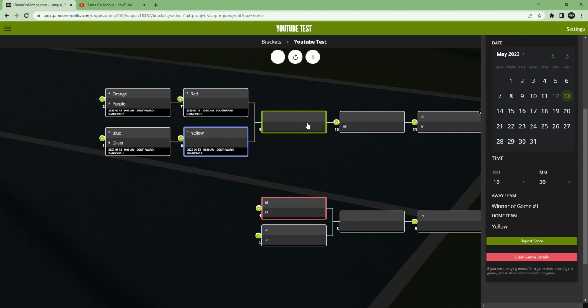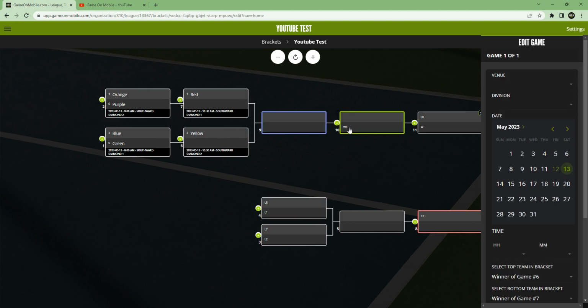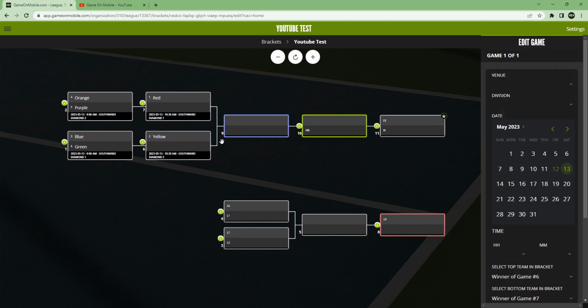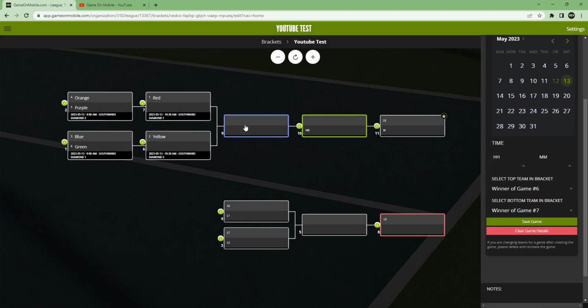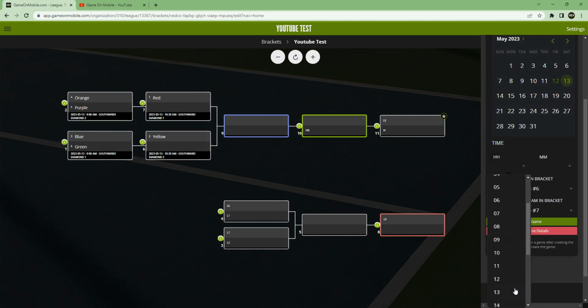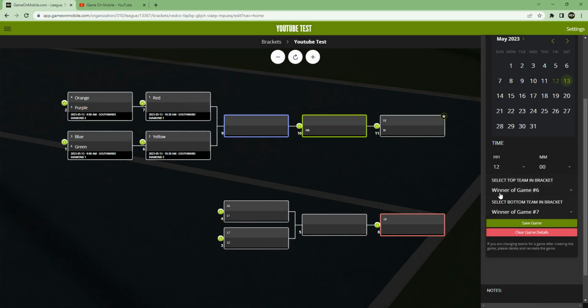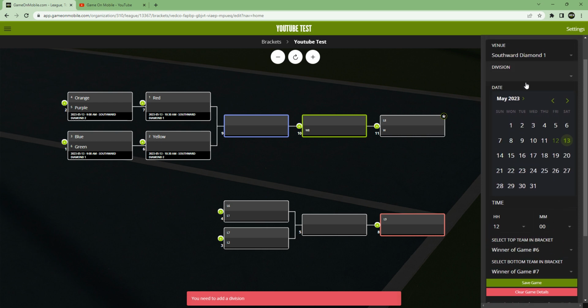All right, so now we've got that sorted out. We're just going to keep going through and continue making the games for the rest of the bracket. Now, obviously, you won't know what teams go in here, but we'll know the dates and the times and all that, and the venues and that kind of thing. So here we'll do Diamond 1. That was at 10:30. They're going to stay on the diamond until 12. It's going to take the winners of games 6 and 7.